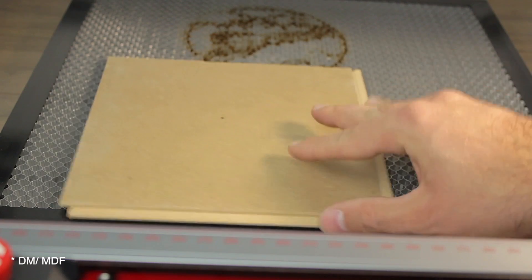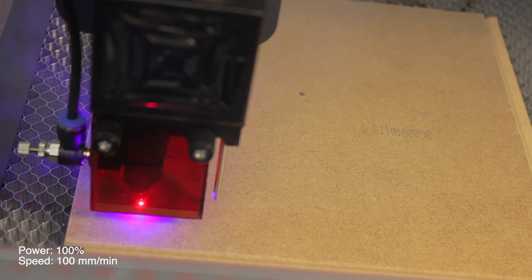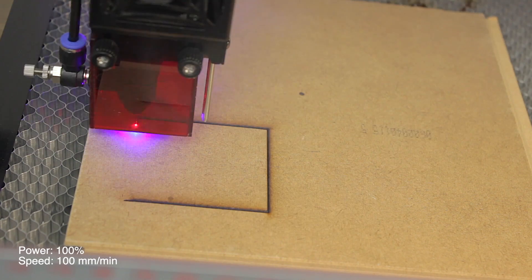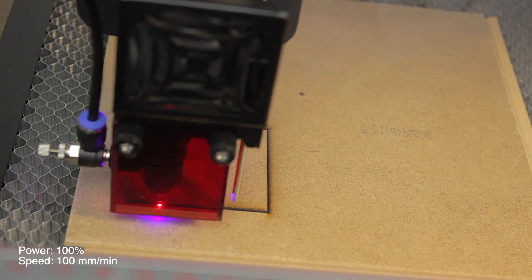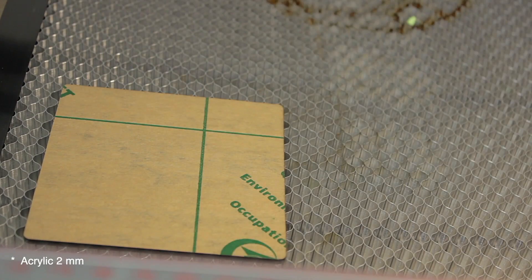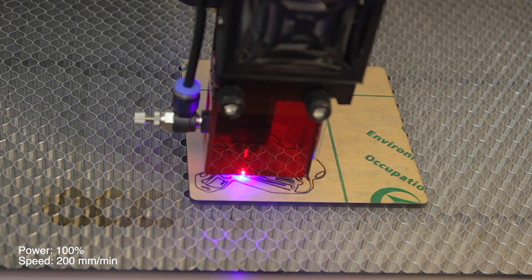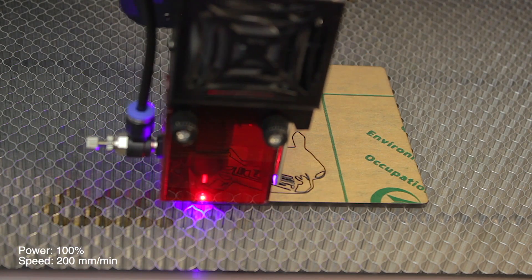I decided to try a new material — this piece of wood used for floating wood floors, made of MDF (medium density wood). Since the material is denser, I set the power to 100% and reduced the speed down to 100 millimeters per minute. The cutting work was going well until the fire alarm started beeping again and stopped the work. Test after test, the woods kept frustrating me. So I decided to test the 2-millimeter black acrylic included with the machine, setting the speed and power according to the instructions and cutting the Mandalorian shape again.